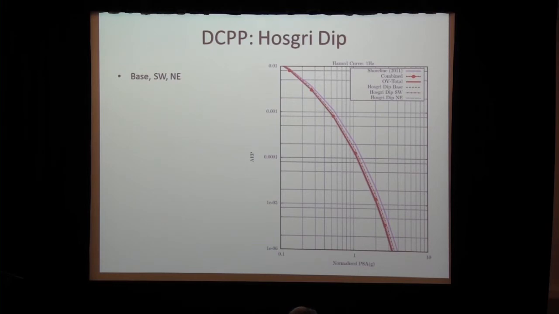And as Norm mentioned this morning, if you change the dip, you're just changing your distance primarily. And so as you get to that part of the distance of the attenuation curve, the curves are very flat, so there's not much scaling with distance, so it doesn't have a huge impact. And as you can see, the hazard curves all cluster together, especially at 10 to the minus 4.